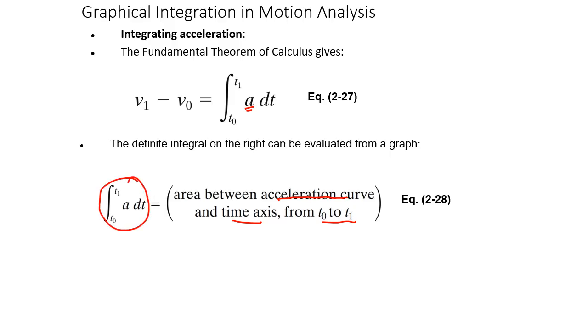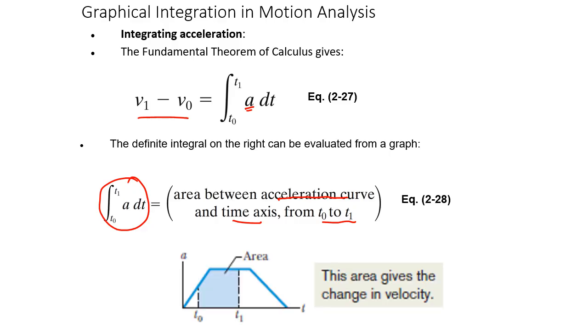Integrating the acceleration function, you get the change in velocity. Previously, the change in position you could get from integrating the velocity function, right? Here it is acceleration. So you see here, this is an acceleration-time graph. In that, you find the area, that is this. What will you get? You get the change in velocity.